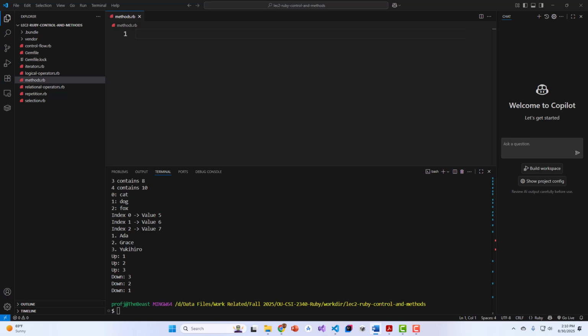Even methods that look like standalone, quote-unquote, functions, if you're coming from another language like C++ that, say, allows global functions, for example, the methods are implicitly attached to an object named main in Ruby, and it's lowercase m-a-i-n. So Ruby doesn't have any true, what we would consider free functions or global functions. It only has methods. So some fundamental syntax.